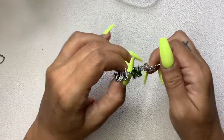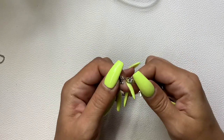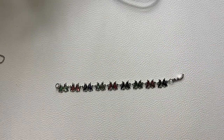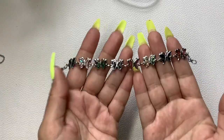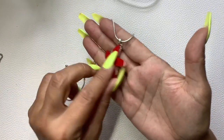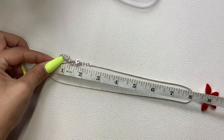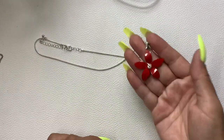Next we have a silver-tone butterfly necklace with some different-color faux abalone and a fold-over clasp — excellent condition. It measures seven inches and we'll do five on that. Then we have this cute little silver-tone chain necklace with a red plastic flower. The wearable length is eight inches but it can be extended longer — we will do four on this one, really cute.